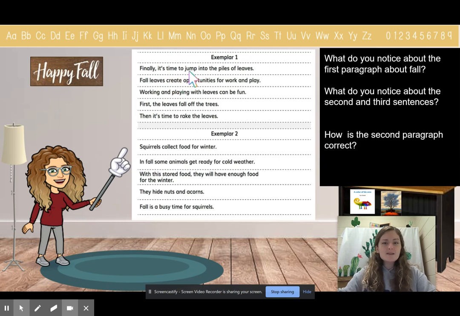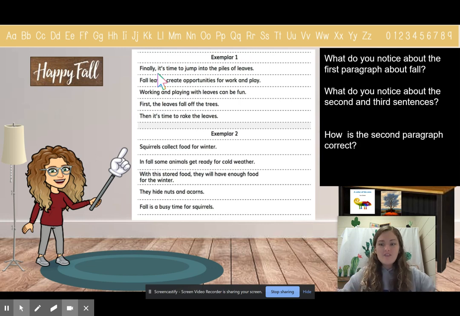Finally, it's time to jump into the piles of leaves. Fall leaves create opportunities for work and play. Working and playing with leaves can be fun. First, the leaves fall off the trees, then it's time to rake the leaves. I noticed something. I noticed that the word finally was the first word at the beginning of our paragraph.